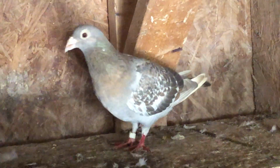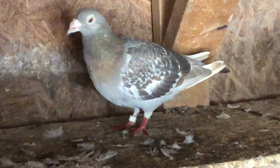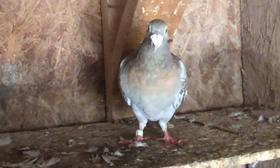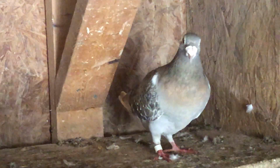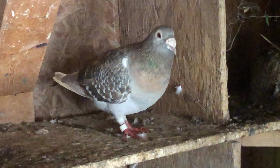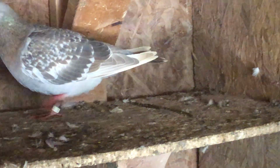So here's a nice Trenton silver check hen. She was flown. I bought this bird and an Andalusian Trenton cockbird from a guy who flew them. And she's like 3 years old. The Andalusian cockbird might be 5 years old. And I buy about one bird every year from a different racing bloodline to add to my line. Because all my colored homers, I don't call them racing homers. They're just colored homers. They will do a good job flying around the loft. I wouldn't put them to compete in races and all.